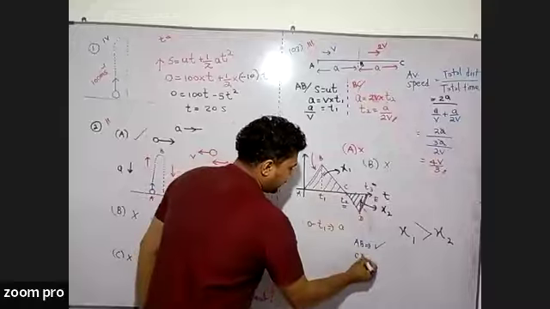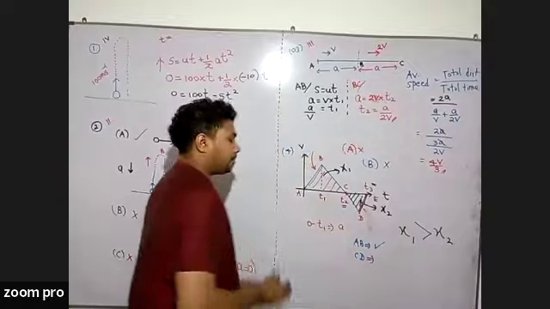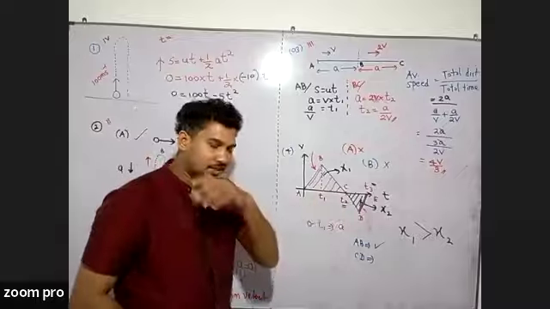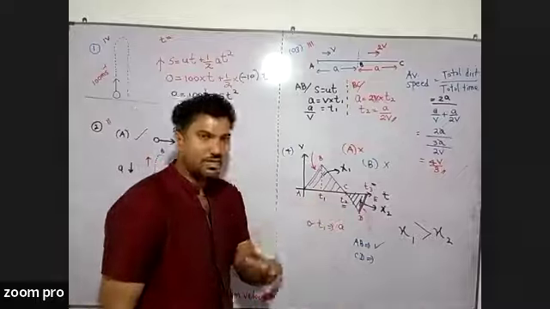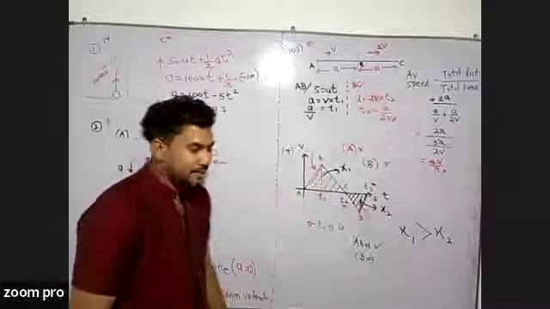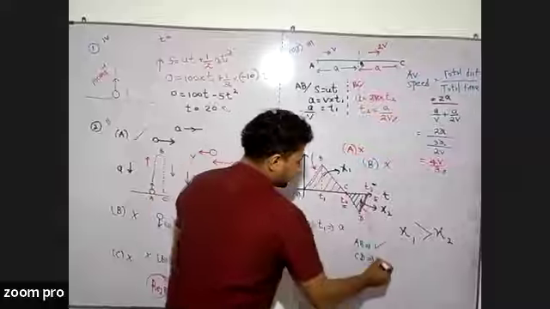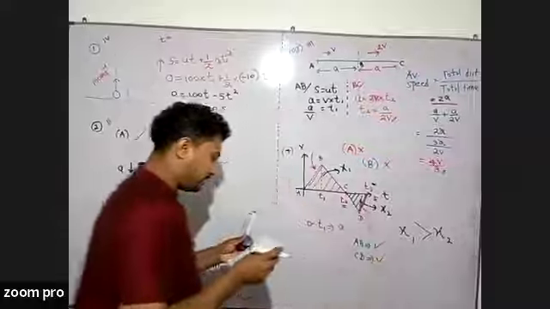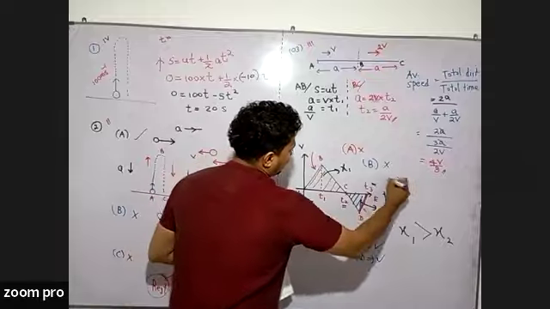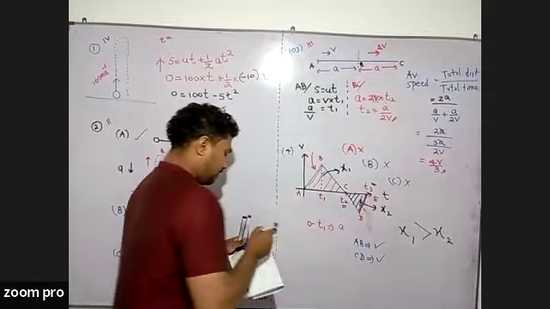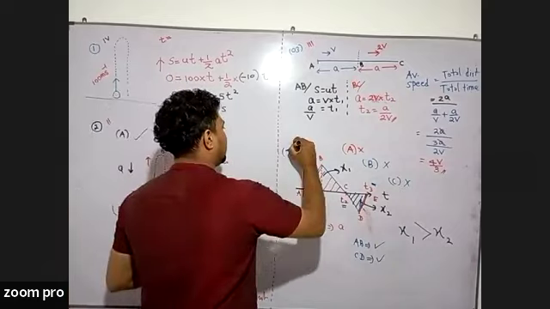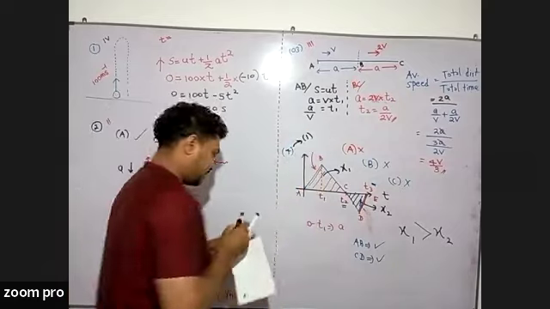But from C to D, you can figure out that the velocity is getting increased in the negative direction. So that means it's obviously acceleration, right? So the CD part can also be considered as an acceleration. So statement C is also incorrect, right? So the answer should be the first one.